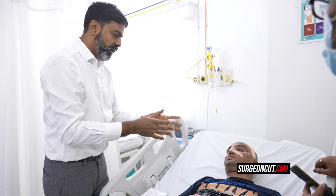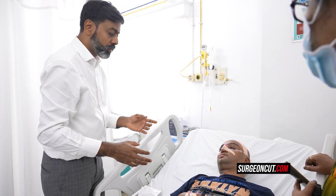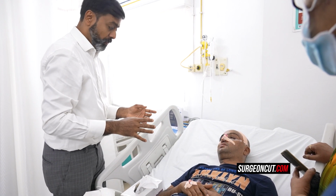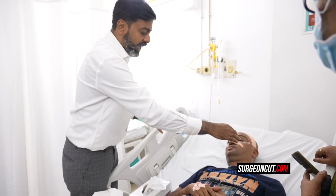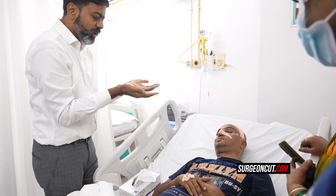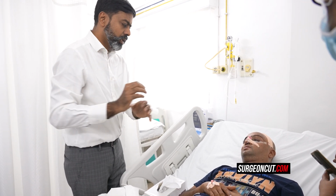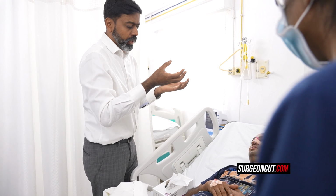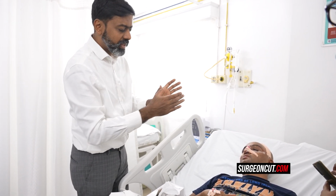Okay. I will tell you rough percentages. The forehead part has come out pretty good. The nose has come out pretty good, more than what we expected, probably like normal. The eye, we made the height the same. So the eye was down, the eye was small, and the eye had moved towards one side. So we lifted it up. We've increased the size, but probably it's not come up exactly in the center.